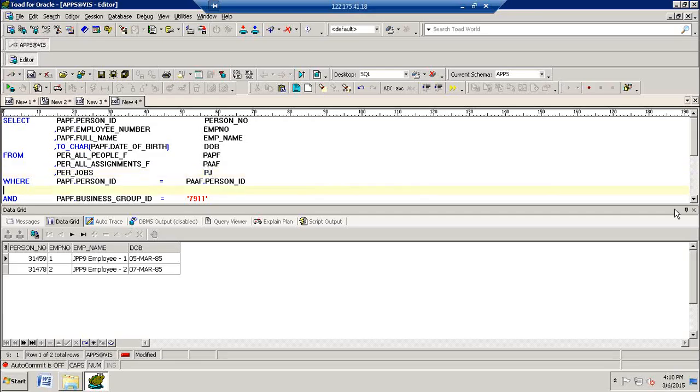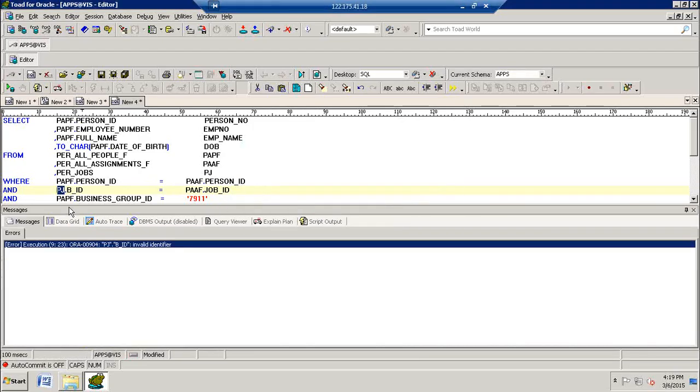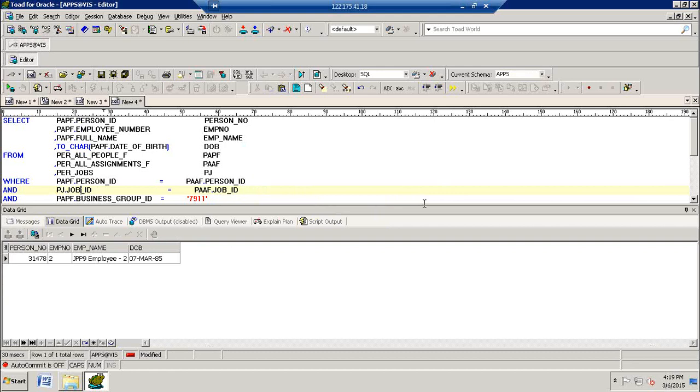Okay, then here per_jobs.job_id equals per_all_assignments_f.job_id. Whenever I introduce this join, then automatically we get the problem, right?